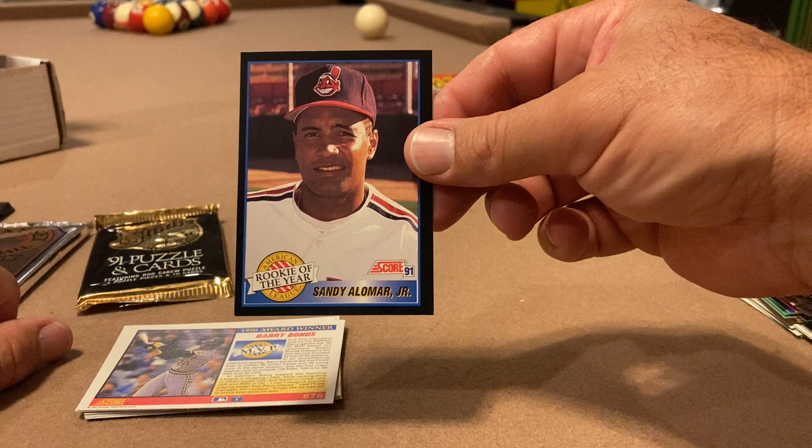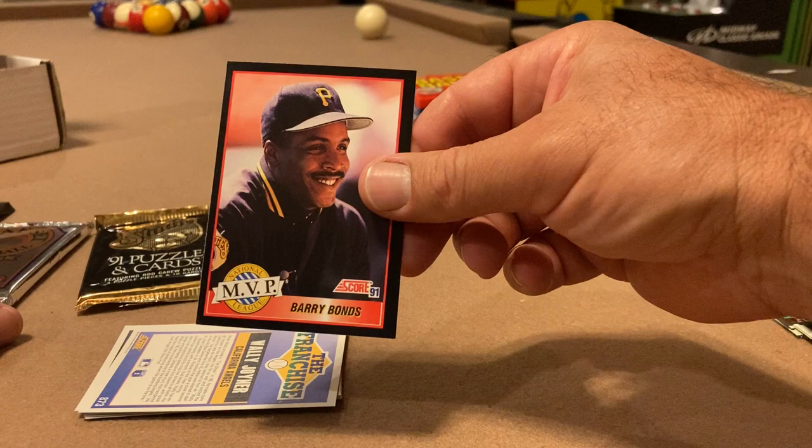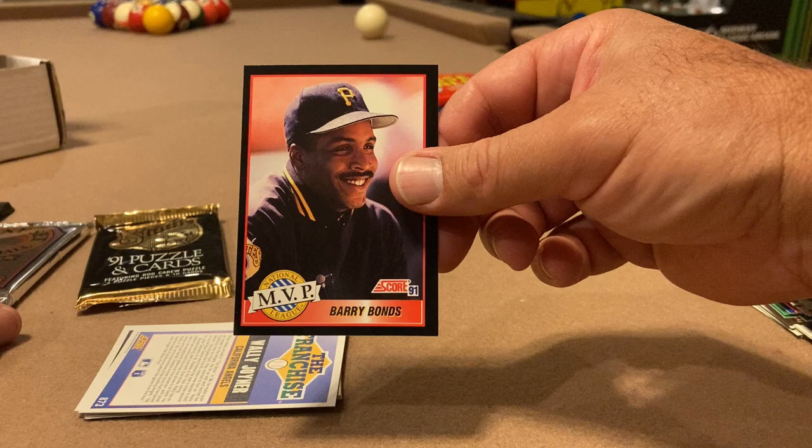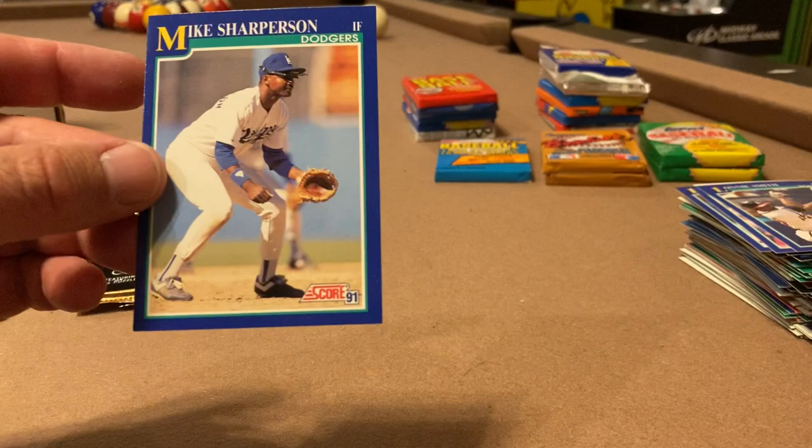Sandy Alomar. American League Rookie of the Year. Another Barry Bonds. That's funny. It's the Barry Bonds packs. It's pretty cool. I mean, we'll sleeve that. So everything has had a sleeved card, the only exception being the 88 Topps. It's pretty cool. Doug Drabek, Cy Young winner. Delino DeShields, Terry Kennedy, Lonnie Smith, Mike Sharperson. Okay, cool.